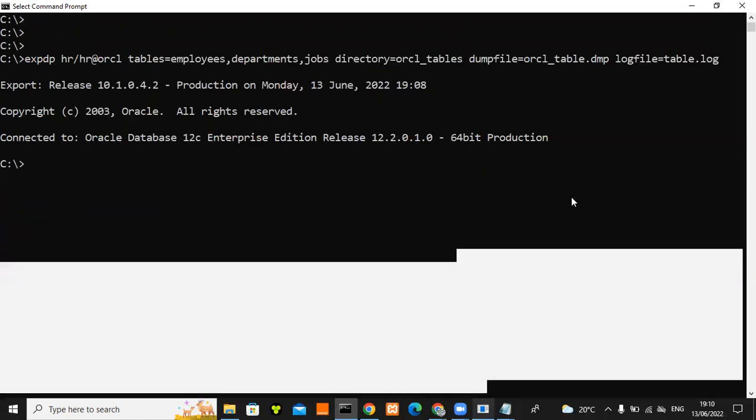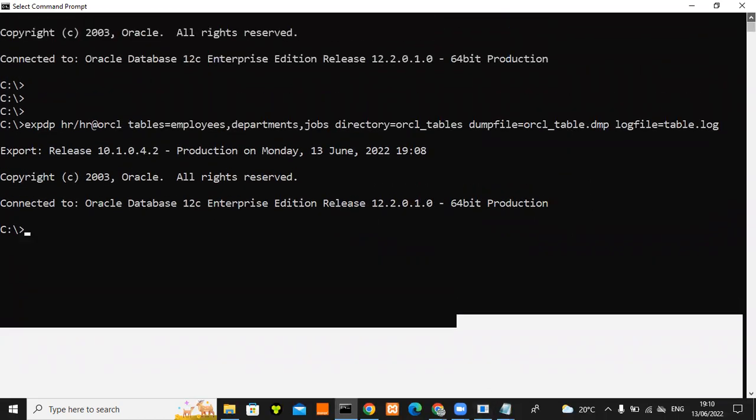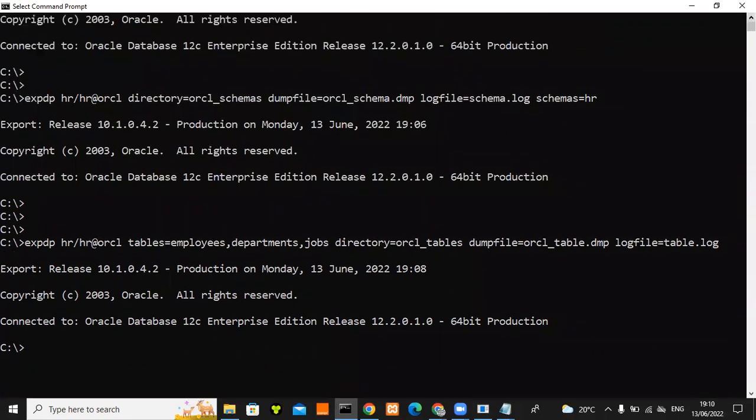So in our next class, we're going to do the import. I think I'm going to use a different database or a different computer so that we can see how to import the database created, that is ORCL underscore database underscore full. We'll see how to import the schemas contained under the schemas dump, and of course how to import the tables, using IMPDP.